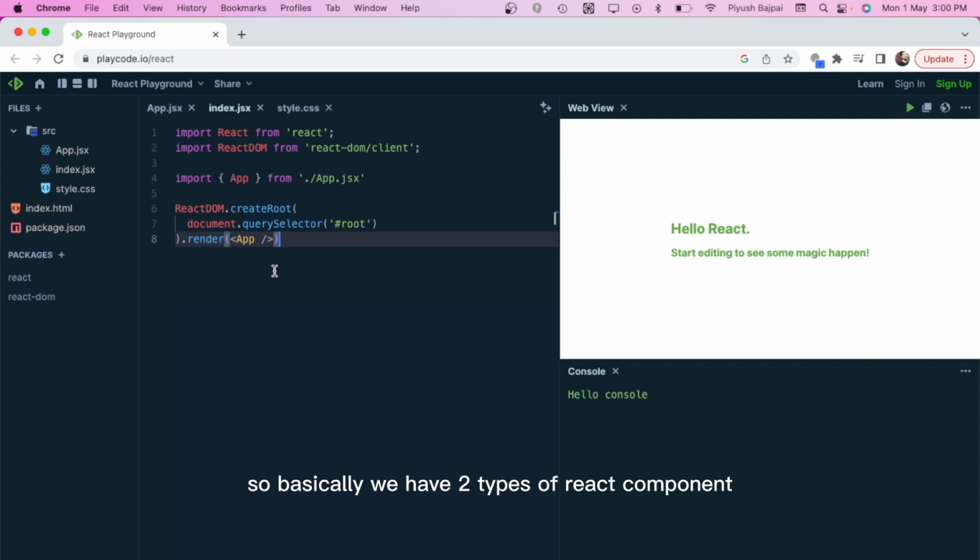Basically we have two types of React component. The types are categorized based on the way they are created. Number one is the functional component, which is nothing but a plain JavaScript function.